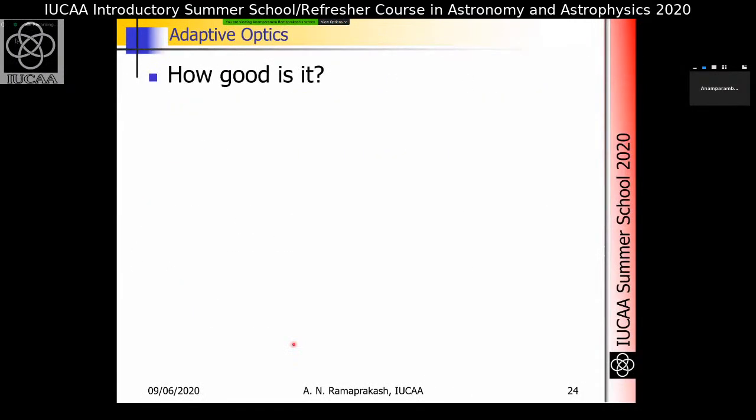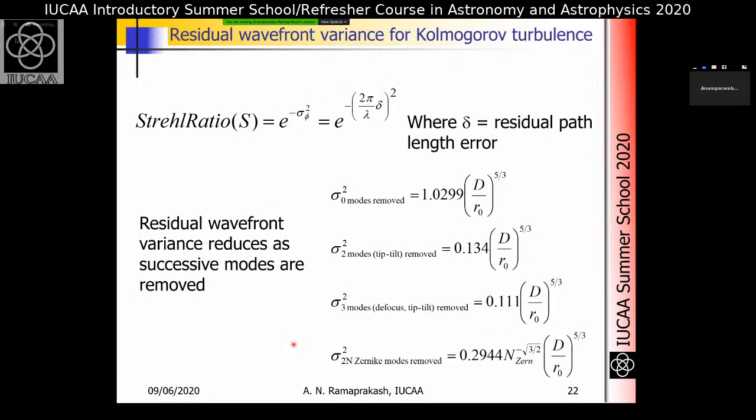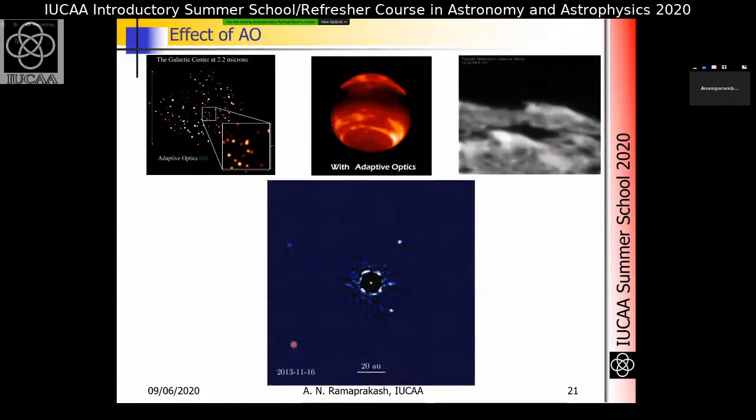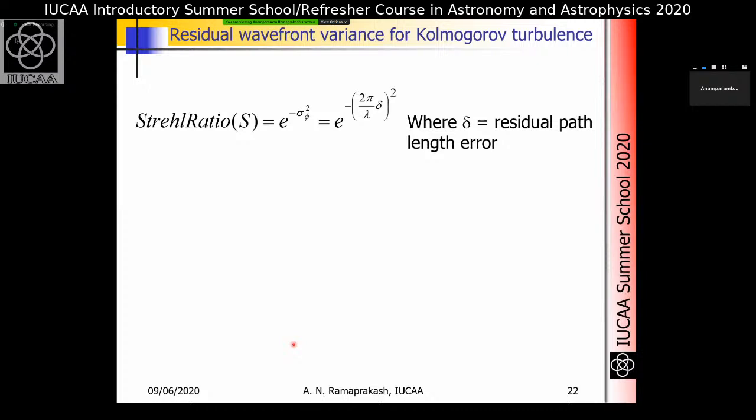Okay, maybe I'll just cover this part. There are only 2 slides, so let me cover that. When you use an adaptive optics system, you have to quantify how well it works. One way of quantifying it: if you remember, at the center of that Airy disk pattern, I said there is about 83% of the total light. So if it's an ideal system with no atmosphere and forming diffraction limited images, you should get about 83% of the light in the center spot.